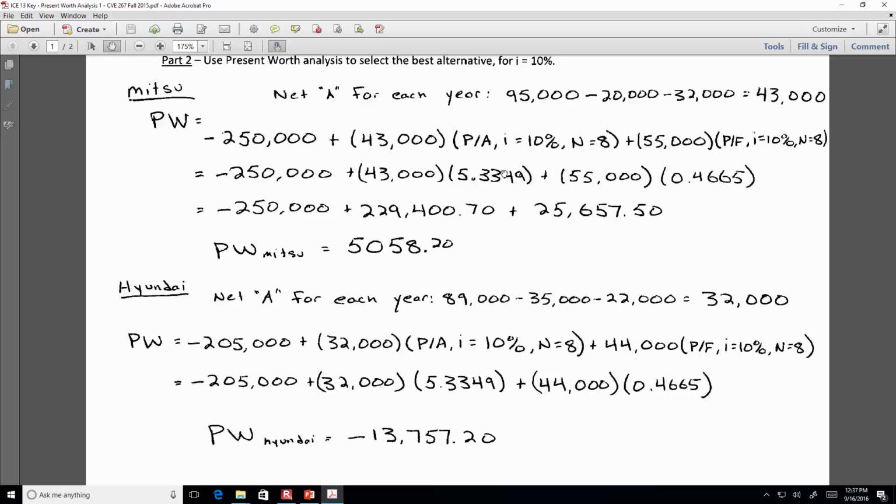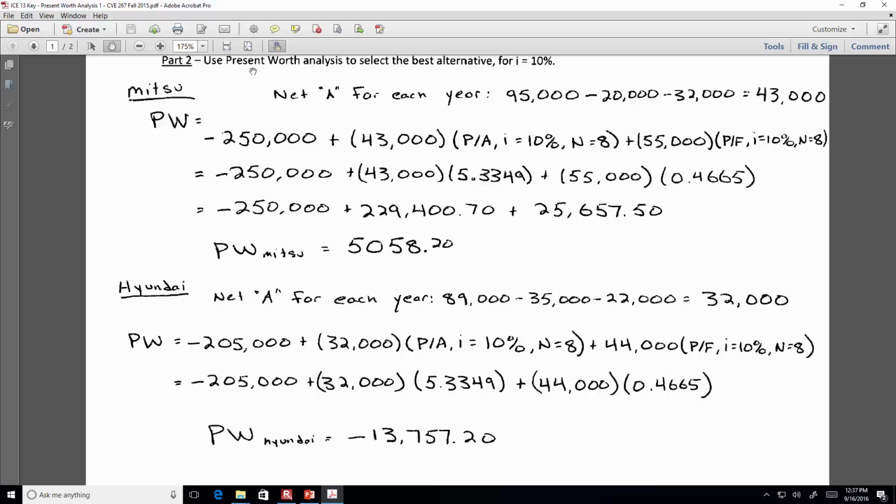Now, keep in mind that how many digits there are in the factor lookup table limits how accurate your final answer is. So here that's 1, 2, 3, 4, 5 digits. Here there's only 4. So really, I need to round things off to the nearest dollar because this 20 cents, that's just a guess. That's not actually built into the precision of my solution. So I need to round that off to $5,058.